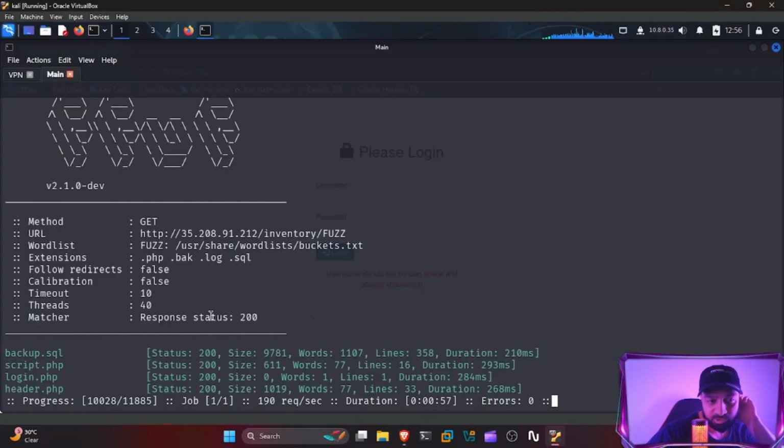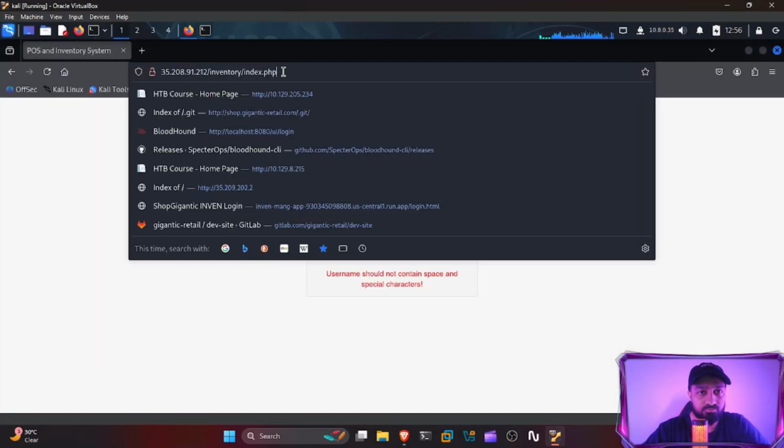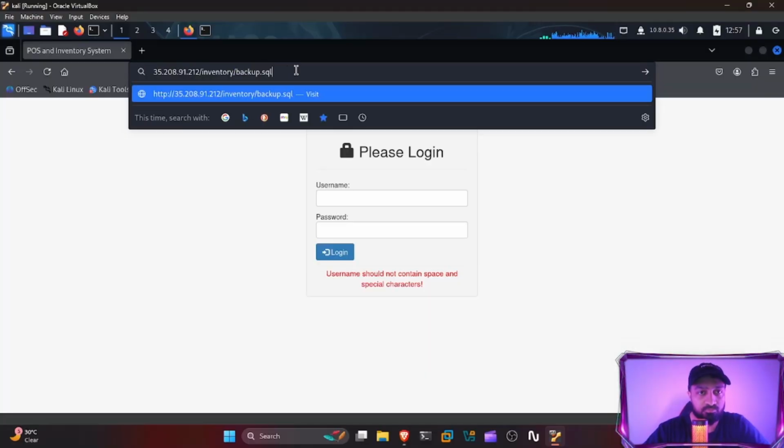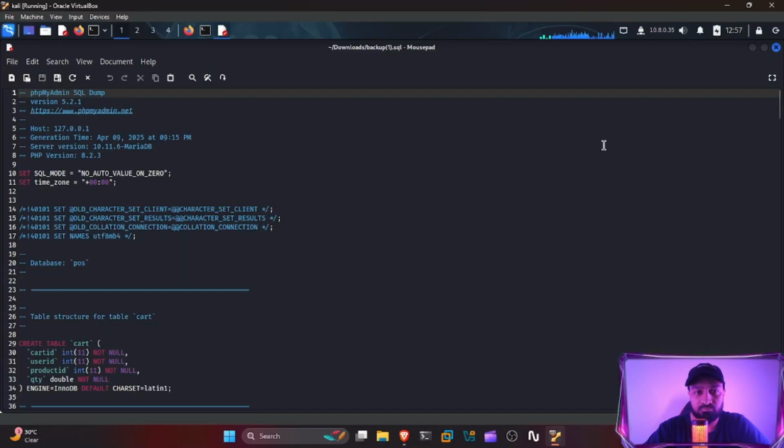Okay, amazing. We got a bunch of stuff: backup.sql, script.php, login.php, and header.php. So let's go ahead and check this backup SQL out. Okay, looks like we got an SQL configuration file.